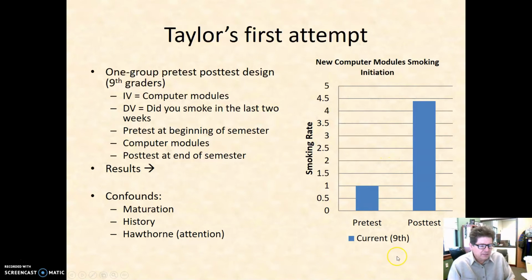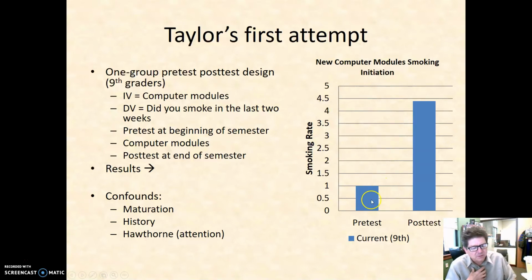some historical event came out, or some noteworthy news event. You don't need to identify what that event was. That doesn't matter. Is it possible that Star Wars 12 came out and all of a sudden, all of the heroes are smoking cigarettes because it's cool, and everyone went to see this movie, and so they want to try it out, and so something in between here, that's an aspect of history. And again, I identified something, but you don't need to identify it. History is a possible explanation for this kind of pattern.